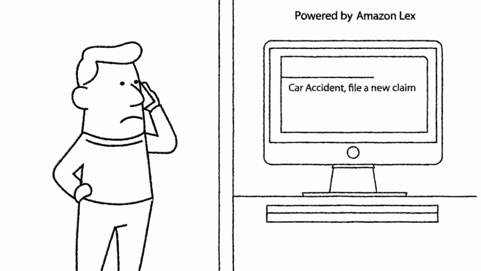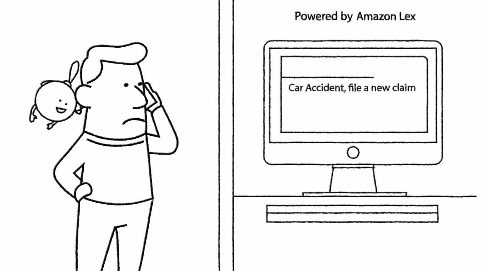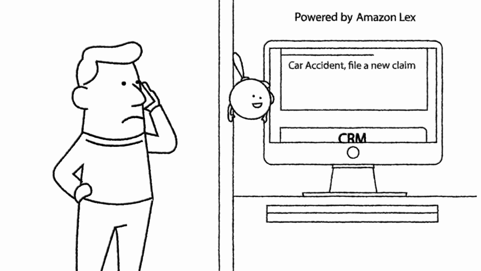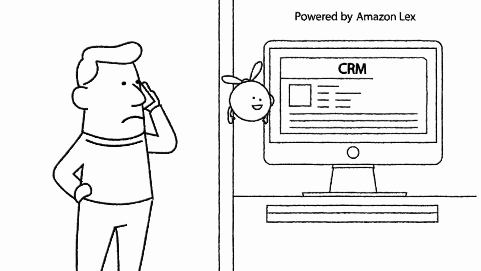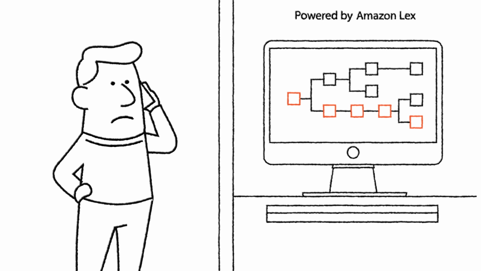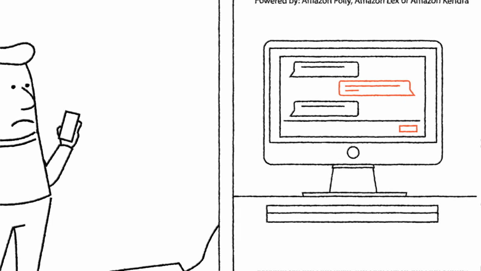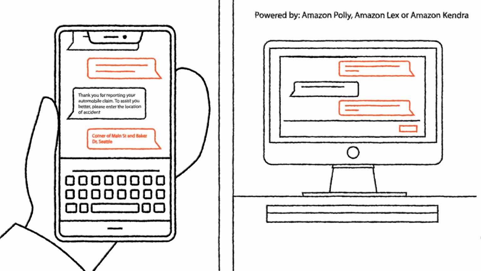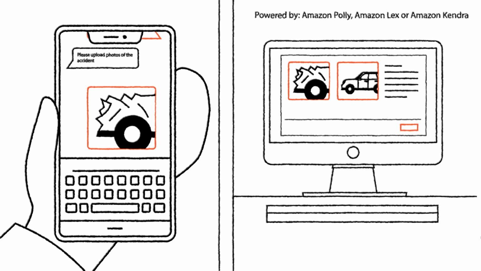Because the current wait time is 10 minutes, the IVR has triggered a UiPath robot to look up Tim's record in the CRM and confirms that he is calling from his mobile phone. The BPM Next Best Action module suggests a chatbot, which is sent to Tim's mobile phone. Tim opens the chatbot, responds to questions about the accident, and uploads some photos of the crash.